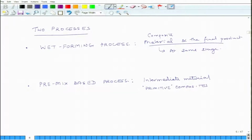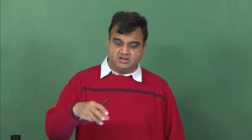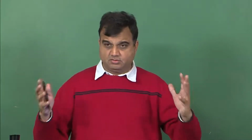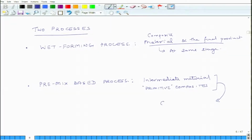The nature of this material is not wet. It may be somewhat tacky, sticky, but it is not exactly wet. If you place this material on a flat table, it will not flow by itself, but it is deformable, it is like dough. So, you give this intermediate material a specific shape, and then apply heat and pressure so that the curing starts, and you get the final product.